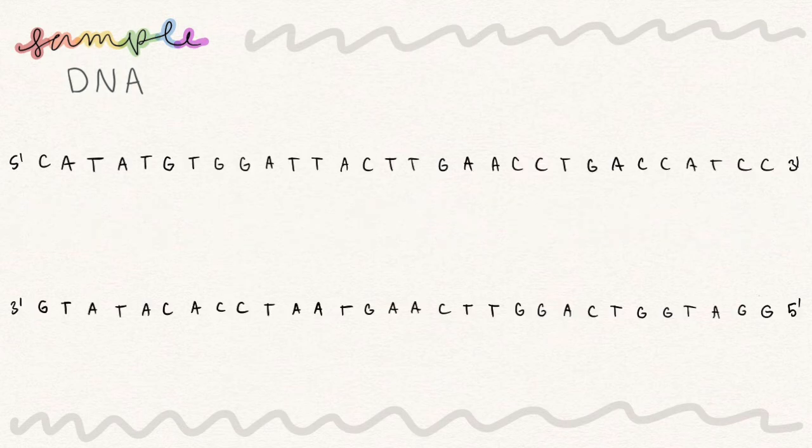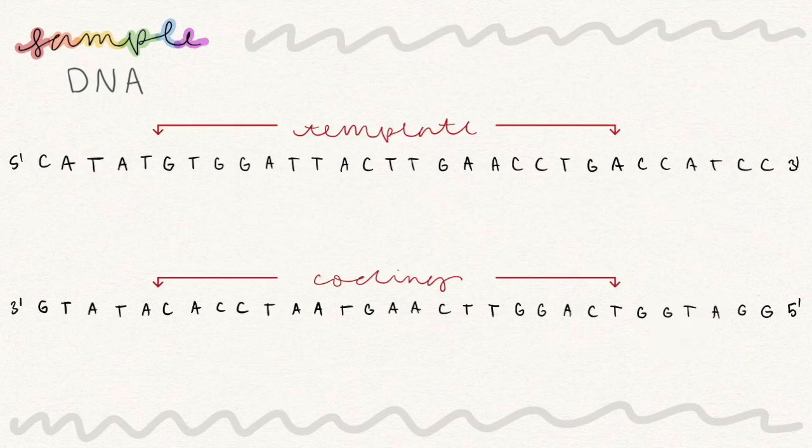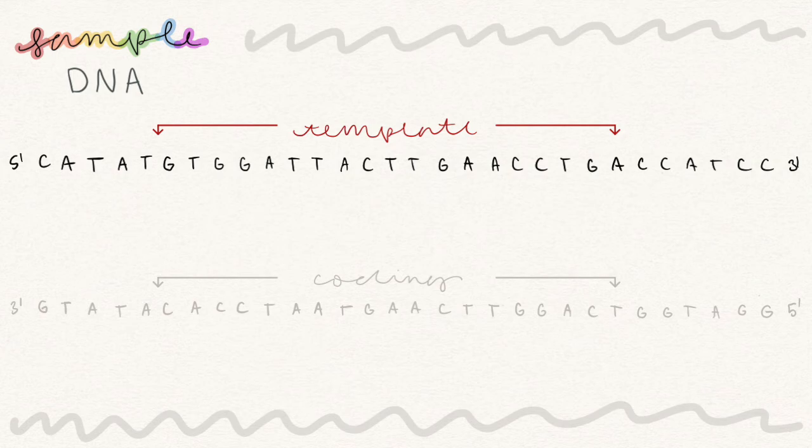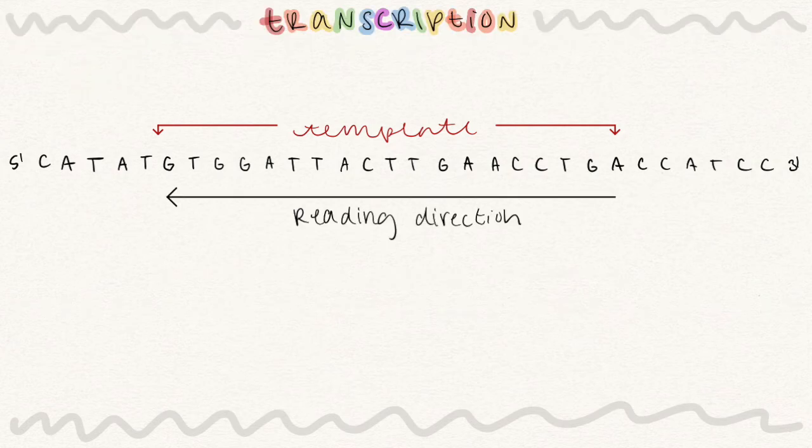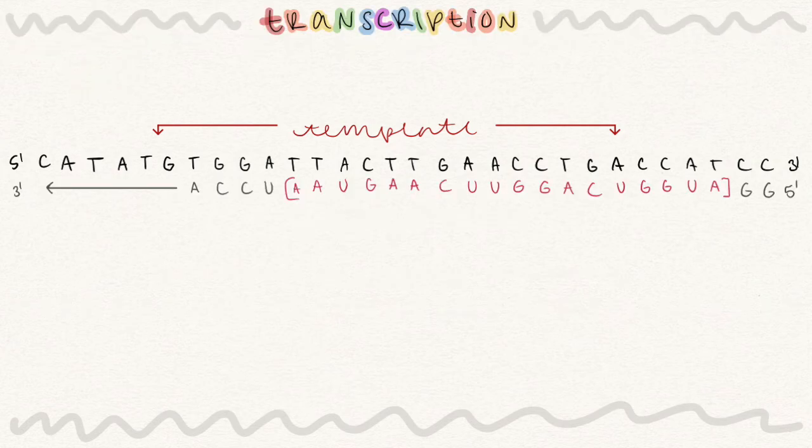We must first establish the reading frame by finding the part of the sequence which will transcribe to the start codon. We can do so by looking for the letters ATG in the DNA. When we find it, we know this is a coding strand and the other is the template strand. We will then read the DNA template strand from 3' to 5' and transcribe it into mRNA until we find a stop codon, UAA, UAG, or UGA.